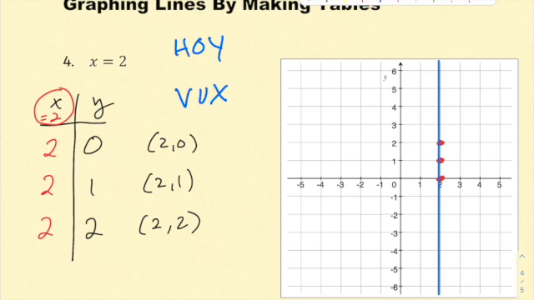So there we go. Saw 4 examples, a couple of each kind. Hopefully you're feeling good with this stuff. It's really not too bad. Just take your time with the order of operations and plotting your points carefully. So if you have any trouble, just let me know. Good luck, kids. Keep working hard.